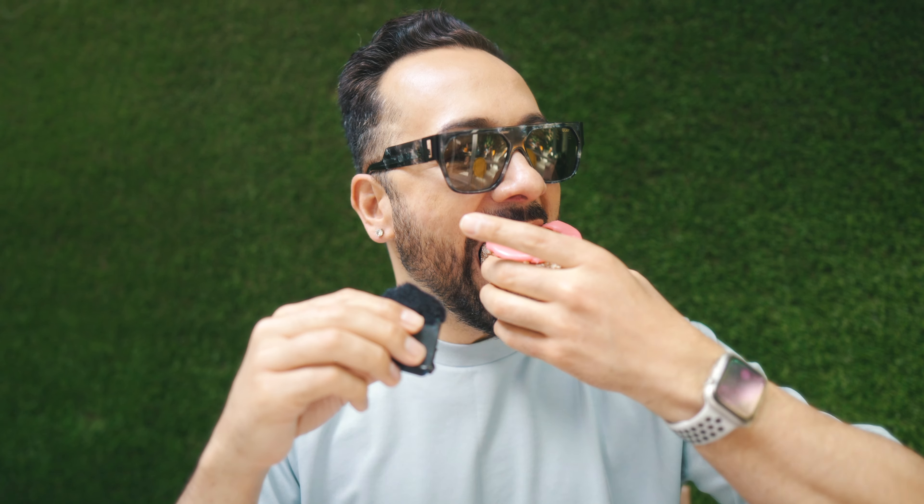We always get croissants on this channel, and we had a cronut on our burger tour, but it wasn't a cronut per se because I think that's a trademark term. Around the corner from Washington Square Park is a great donut spot that does croissant donuts as well. This is where it all originated, so we're going to judge this one on a scale of 1 to 100. A lot of this stuff gets hyped up so much that you start to wonder, is it really worth it? Waiting 5 to 10 minutes in line to order this wasn't really that bad. Now would I wait 2 hours for this? Yeah, sure.